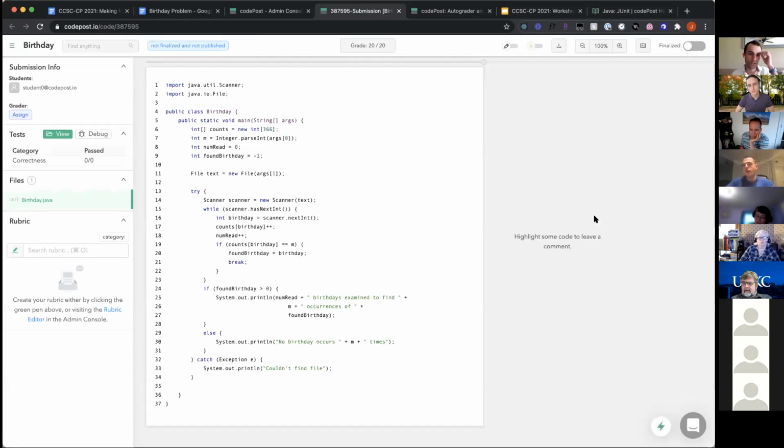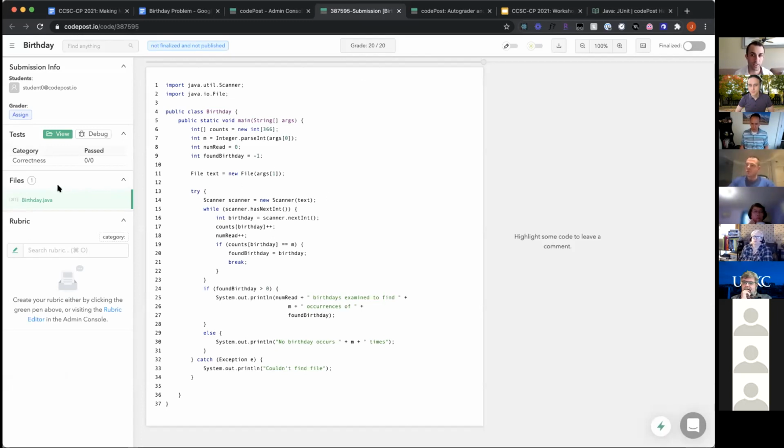And here it is. This is what's called the codePost code console. This is where the actual work of evaluating student code happens. And this is the same experience regardless of whether you're an admin or a dedicated grader.